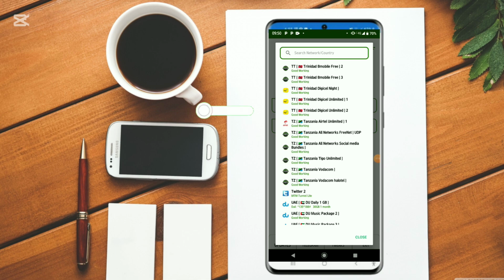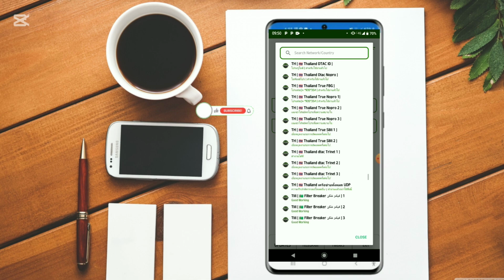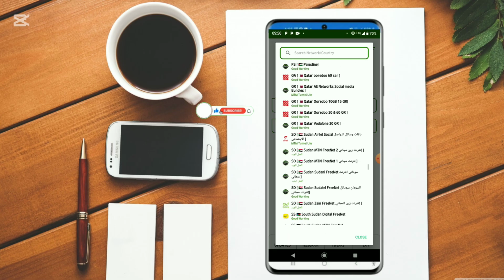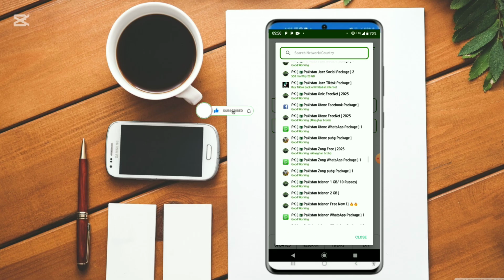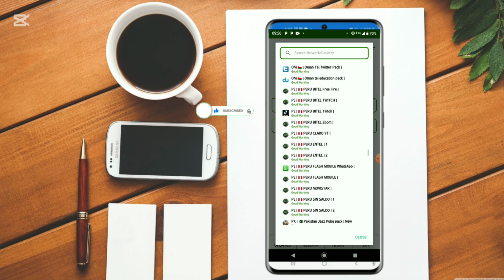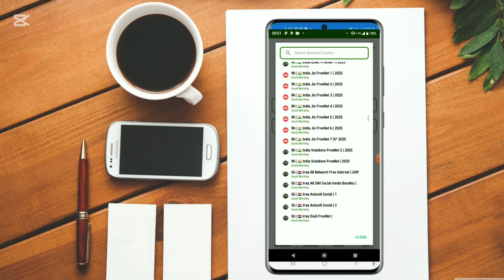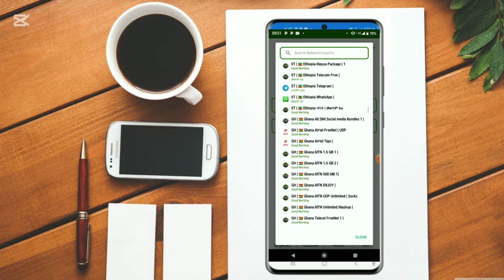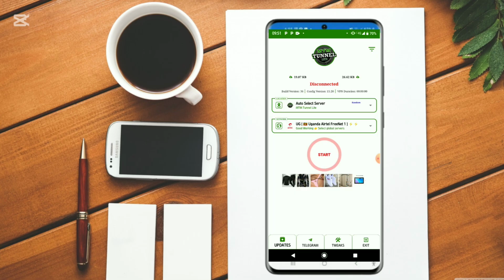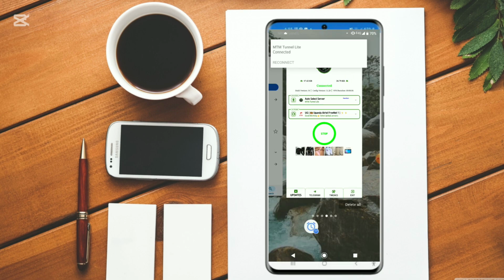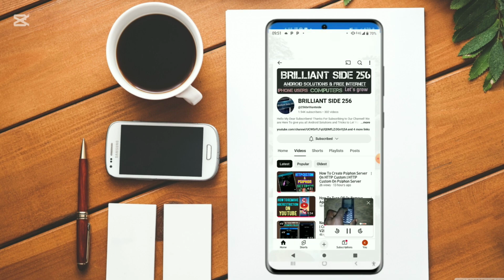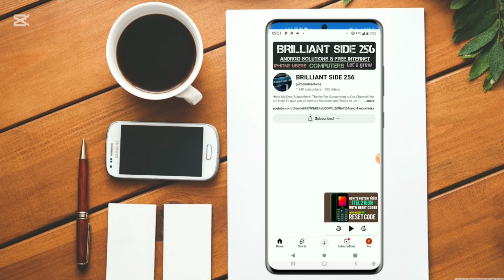Okay, Vodacom, that is Tanzania. Tanzania, I don't know if your UDP is still active. In case you're watching from Tanzania, you could inform me whether you guys are supporting UDP. So let's click and see if it is working. As you can see, it is already connected. So let me go on YouTube and I'll show you that it is working.